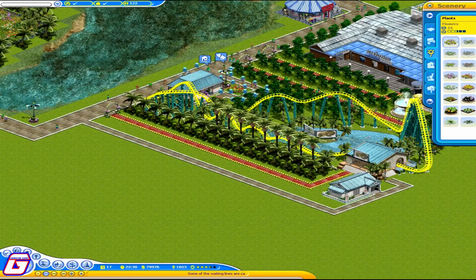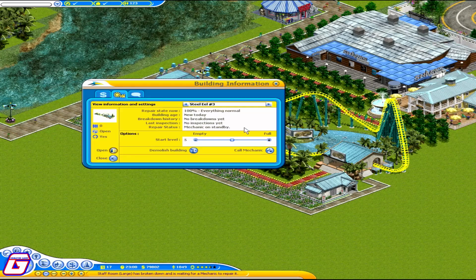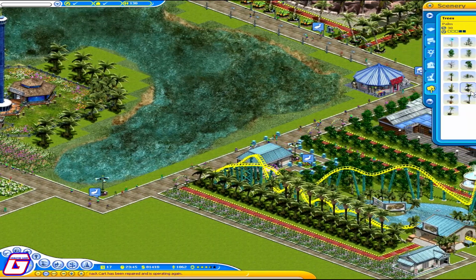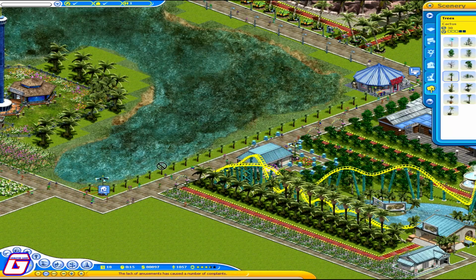Let's put down some scenery for Mako here. Let's see, what do we got? There we go. All along the little path line right there. Just fill that up. That looks pretty good. We'll make this easy, so that way nobody has to wait. Just 2 people and the ride will go. We'll make it nice and cheap as well. There we go. Just $10 for that ride, and people can come along and try it out. We'll also put in some of our little palm trees right along the little path here, just so it looks real nice. There we go.